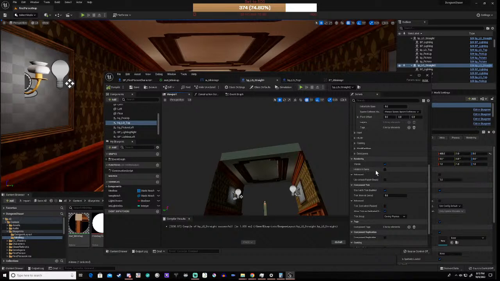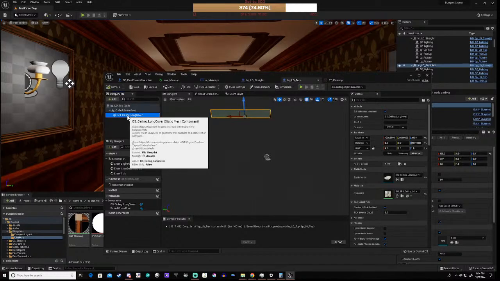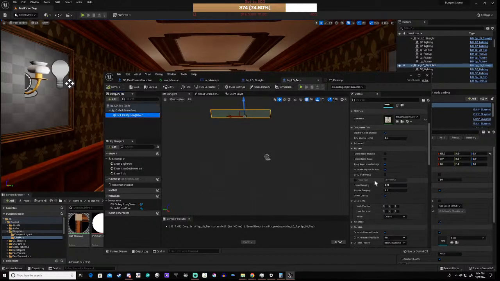It's not hidden in the game. So the question is, why is it not showing?